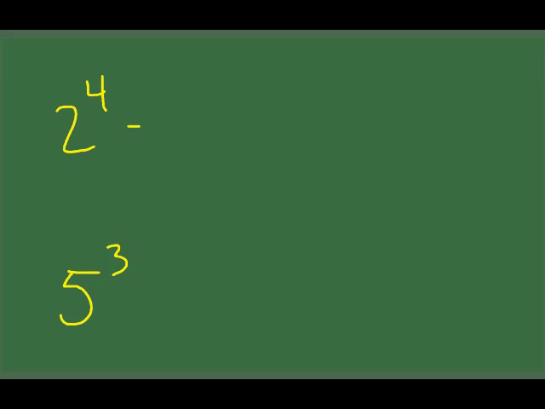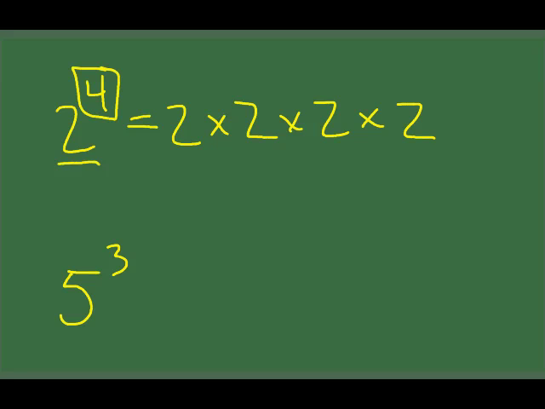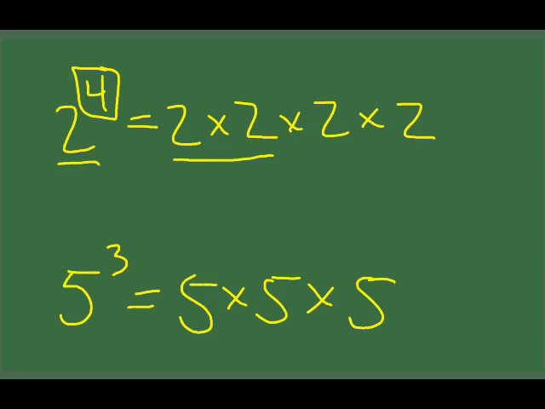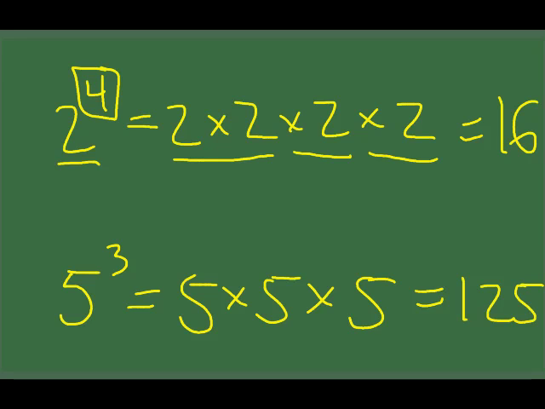All right, so 2 to the fourth will look like 2 times 2 times 2 times 2, right? Because I have the base of 2, and I have to multiply it by itself 4 times. This, again, I would read it 2 to the fourth power. Down here I have 5 to the third power, and that would look like 5 times 5 times 5. And then if I simplify the top one there, 2 times 2 is 4, times 2 is 8, times 2 is 16, just kind of going in order. And then 5 times 5 times 5, likely a calculator one, and that'll get me 125, okay?